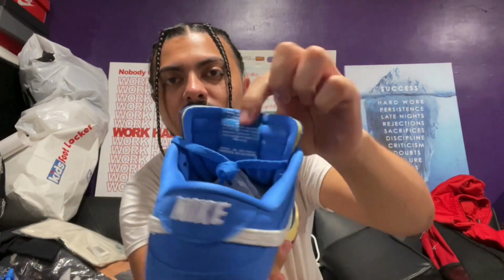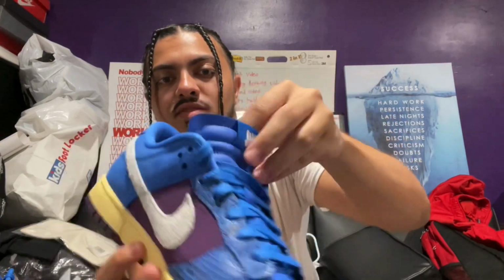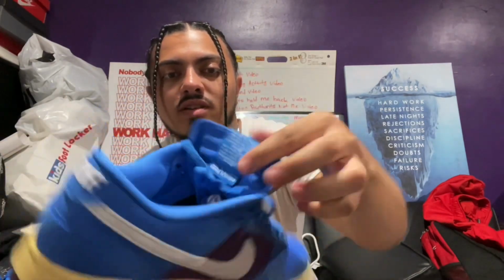The tongue is like the Zooms on the Nike Jordan 1 Zooms. Look at it, it's got the funny tongue. It's not just a typical tongue. See what I'm saying? And it's got that foam part inside like a Zoom. So I don't know what the reason was for the different type of tongue, but definitely the tongue is not too bad on here. Look at it, it was flappy, but it doesn't look too weird. The Zoom is so big. If you have a Jordan 1 Zoom, you could compare, you'll know what I'm talking about.